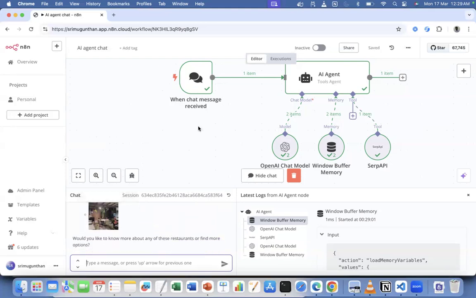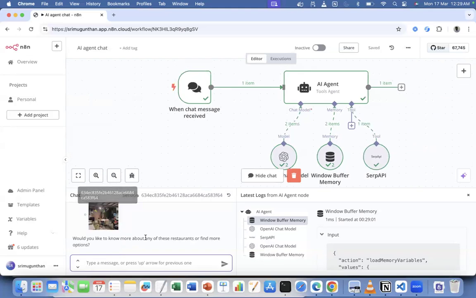Now you can basically replace this particular node, the inbuilt chat window, right? You can replace it with a WhatsApp chat. Instead of WhatsApp chat, you can also replace it with some kind of speech recognition agent, right? So in WhatsApp or in any kind of app, you basically talk to it, and the agent is going to do the task that you ask it to do. So this is going to be very useful for us.